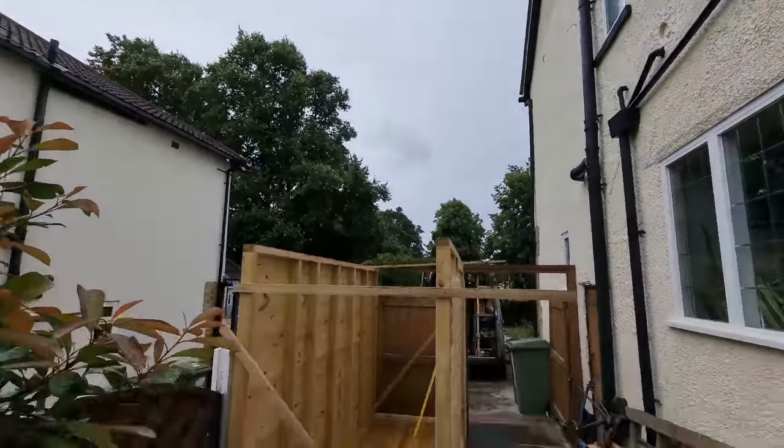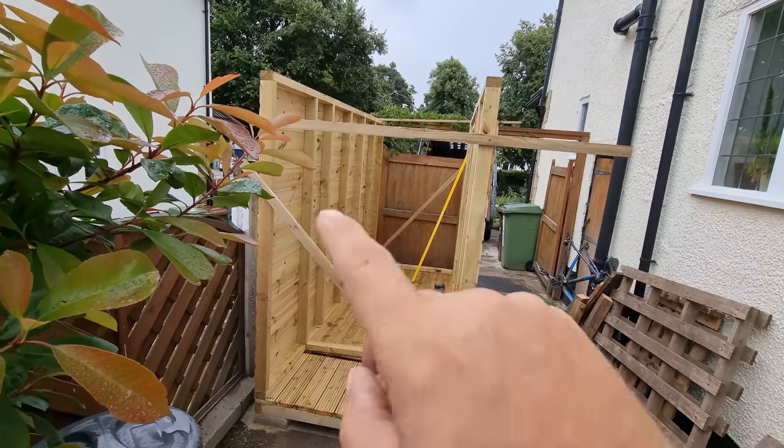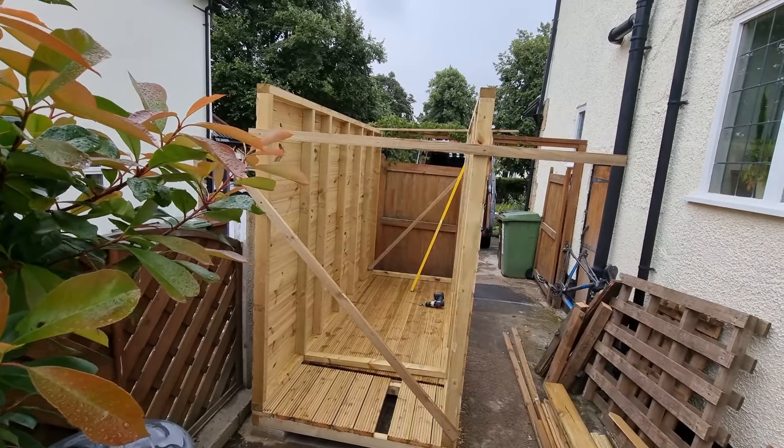Keeps raining, so might be vague on this, but basically timber up there, I'll be able to mark out the top, timber down the middle and one across the top.